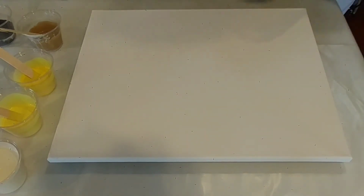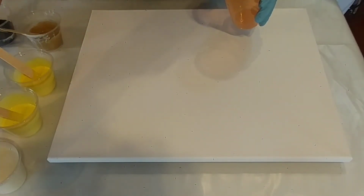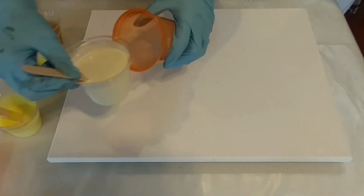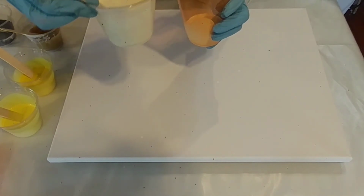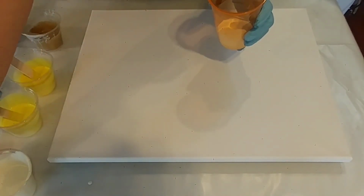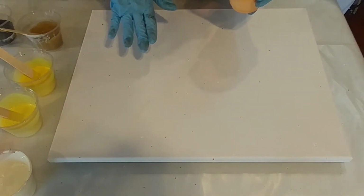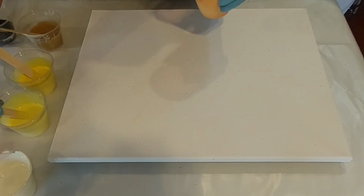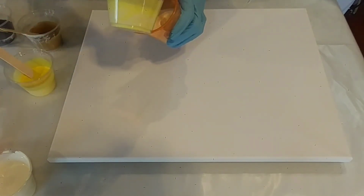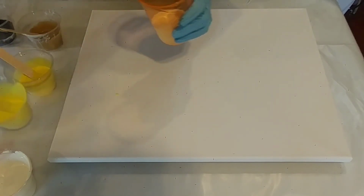All right, I believe I have most of my colors mixed. I didn't use white as the background, I'm using a vanilla. And I'm using a very liquidy mix today. The tree ring pour that I'm going to put on first, I'm hoping some of the colors blend together. I don't really need a true tree ring. So we'll see how that goes.